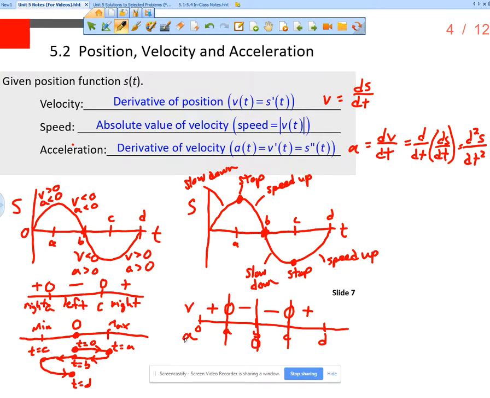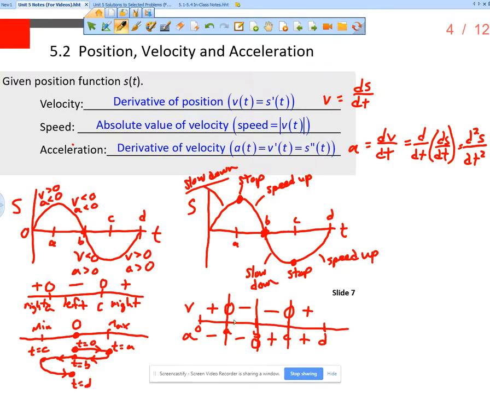All right, now what about acceleration? Well, remember, this curve is concave down, right? We already wrote this over here. So it is negative from 0 to B, and then it is positive from B to D. All right, so now I want you to think. From 0 to A, velocity is positive and acceleration is negative. So what does that mean? Velocity is positive and decreasing, right? So if velocity is positive, but it is decreasing, that means the velocity is moving towards 0. So that means we must be slowing down.